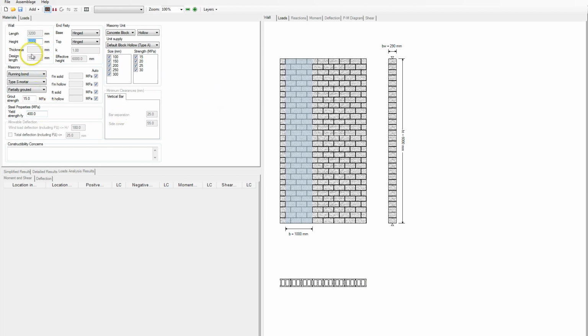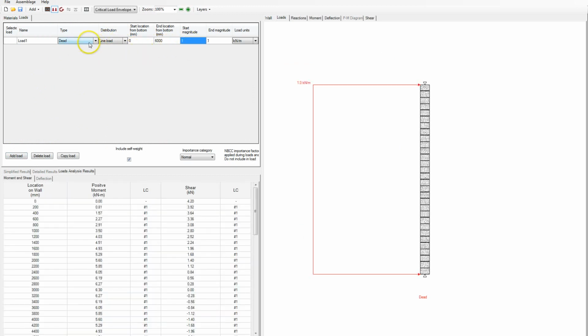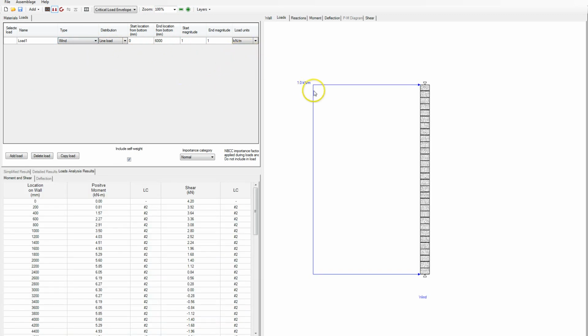Once you have this wall and you've put your height in, you'll see right away this Loads Input button has been enabled. I can click there and input my loads. Just remember that all of these loads have units. If I'm putting a lateral line load on my wall, I'm just going to put a load of 1 and change this to a wind load. Once I have that, you'll see it's a kilonewton per meter. That's applied laterally on your wall as a kilonewton per meter per 1 meter of wall. So if you have a load in kPa that you're applying to a large area of wall, you can directly translate that over. If it were 1 kPa, you put it in as 1 kilonewton per meter, and that's applied in 1 meter of wall.